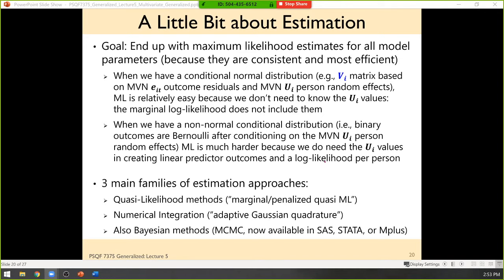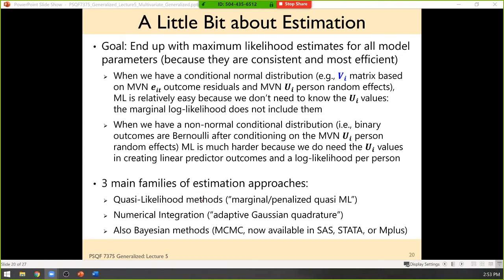If you have a normal random intercept combined with Bernoulli original outcomes, conditional distributions, you could have a normuli or a Bernormal. Unfortunately, that is not a thing. There is no closed form, ready to go log likelihood formula that you can use for such a situation. And the same is true for any conditional distribution that's not normal. If you have a random intercept that's normal with a count distribution or a random intercept with a binomial, those are not things that you can just put back together again. What you end up having to do is separate out the U's and their variance and then try to figure out what the rest of the model needs to have.